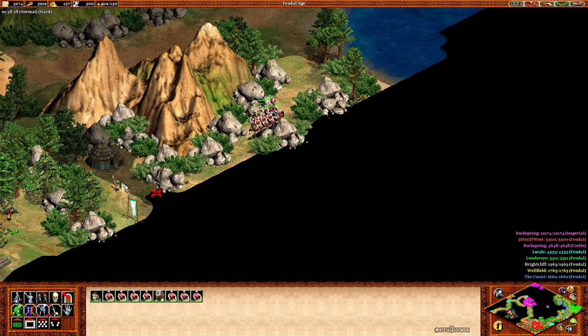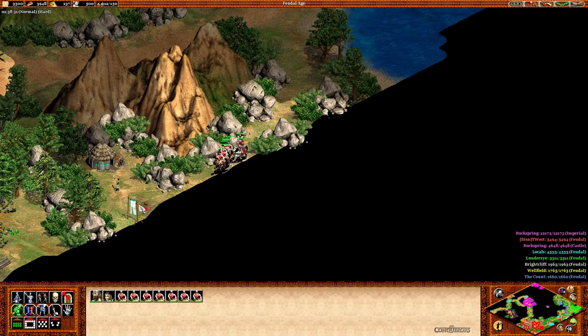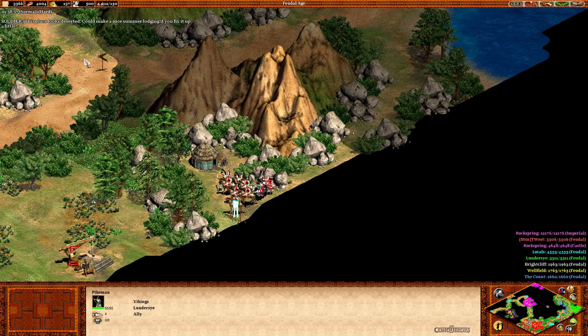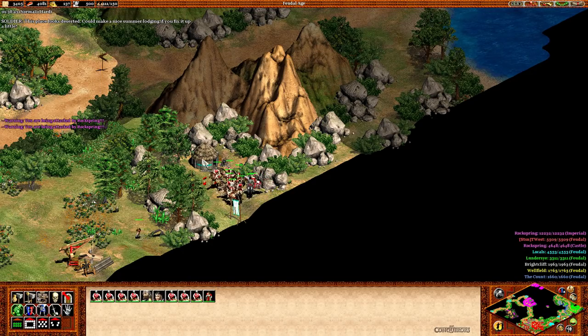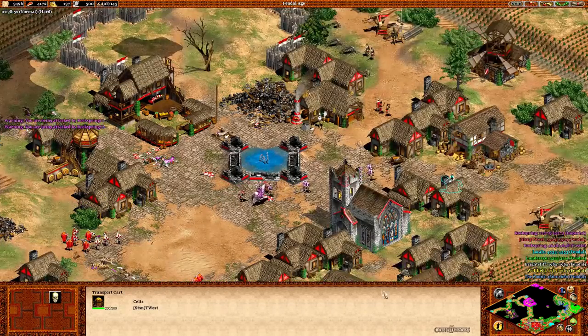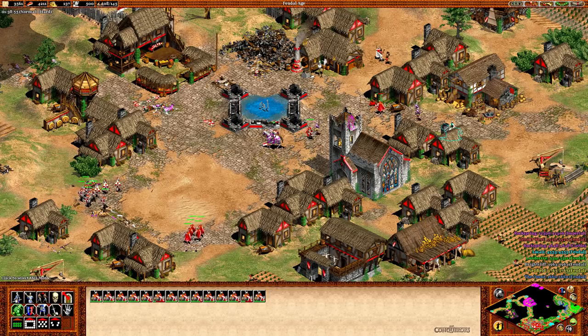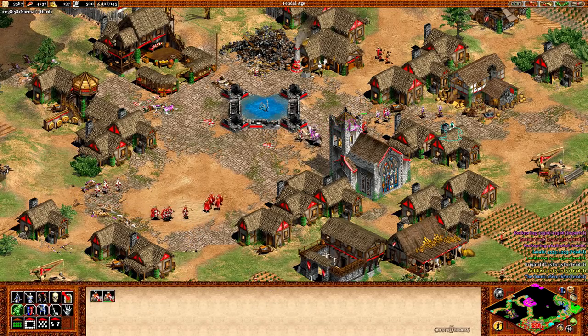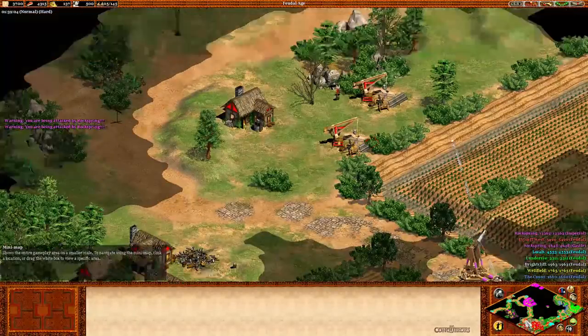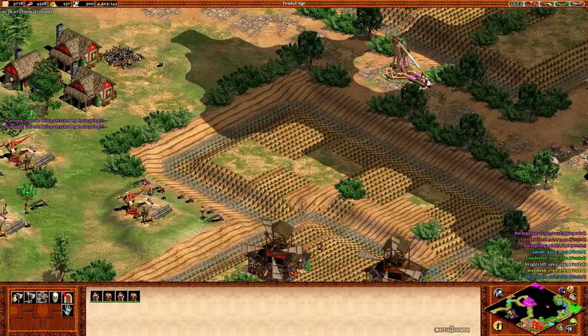Now we'll walk down to this pikeman here. This place looks deserted. Could make a nice summer lodging if you fix it up a little. An abandoned house. Or a Saracen ambush. No, I think it's just a house. Okay, go attack berserks. Treb is attacking stuff over there.